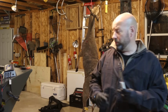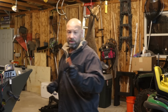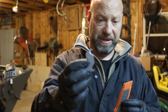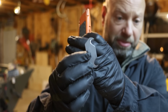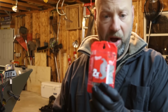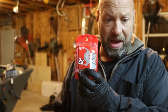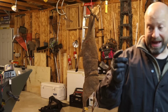There are a couple things that I do use that do come in very handy. That is going to be a carpenter knife like this, just your standard everyday carpenter knife. And then these little curled blades right there. These little bitty carpet blades are what they're called. I buy them. I've done videos on this stuff, but like right here, these Milwaukees. Doesn't matter who makes them, Milwaukee, DeWalt, doesn't really matter who they're made by. But they work very well for doing a lot of your cuts. So we will be using that on here as well.